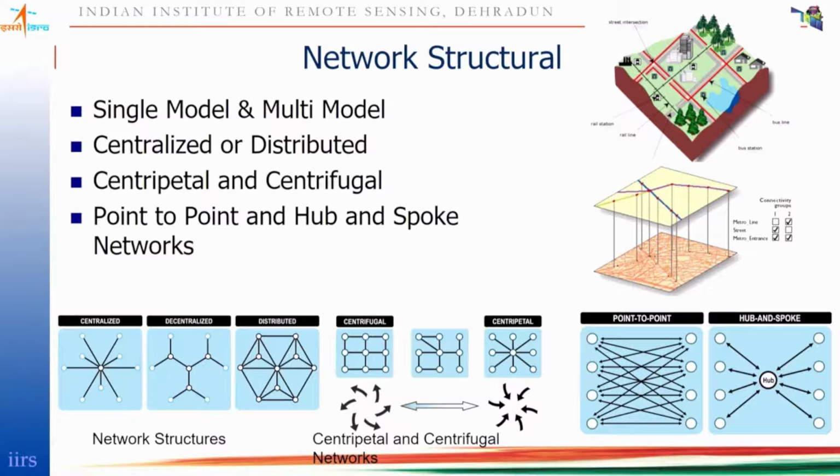So you may have multiple zones. For example, you may have 3 or 4 different residential zones. All of those residential zones then have feeder lines or feeder roads which get connected to a central junction, and then the traffic can flow from there to the different offices, areas, and so on. So this gives you an example of decentralized networks.